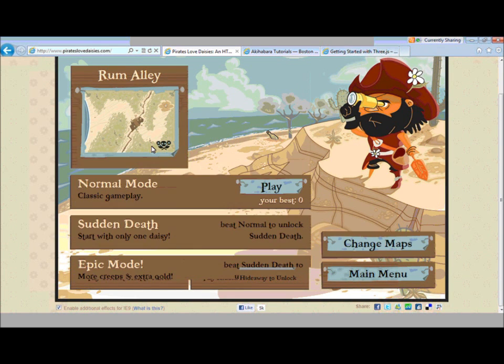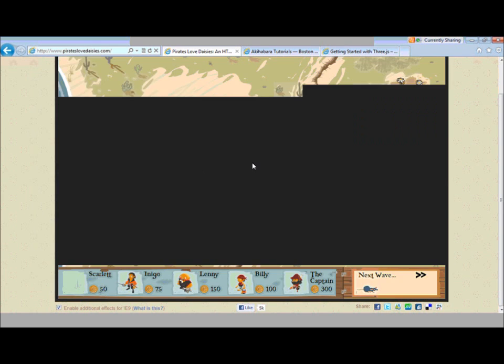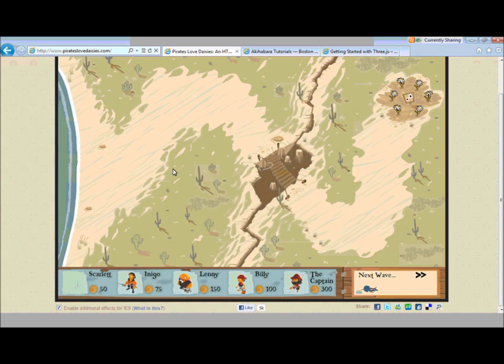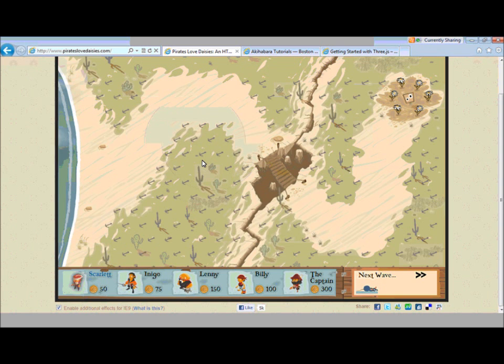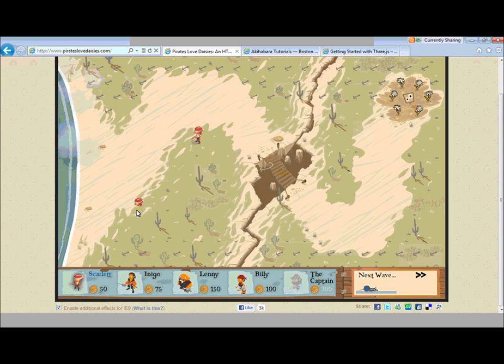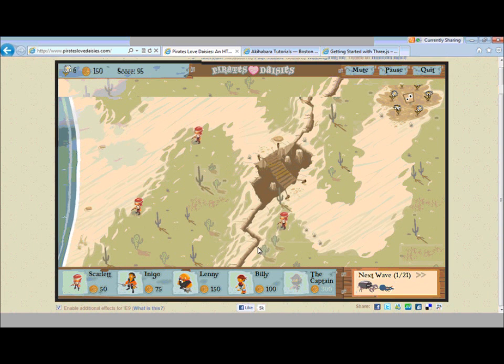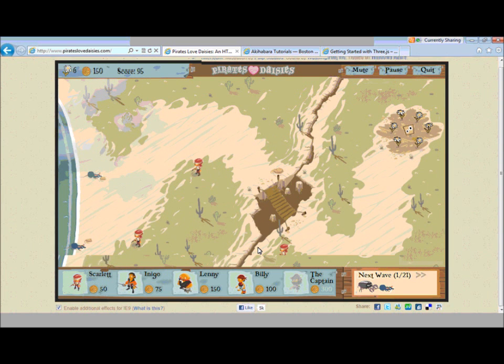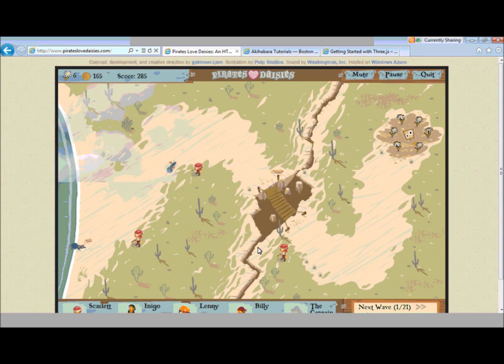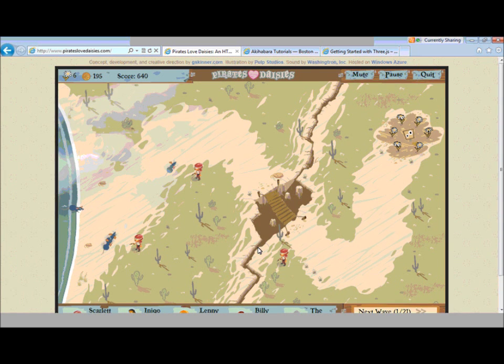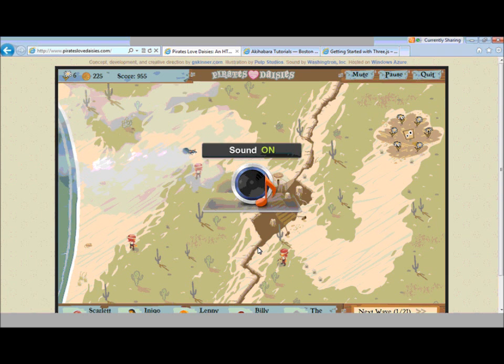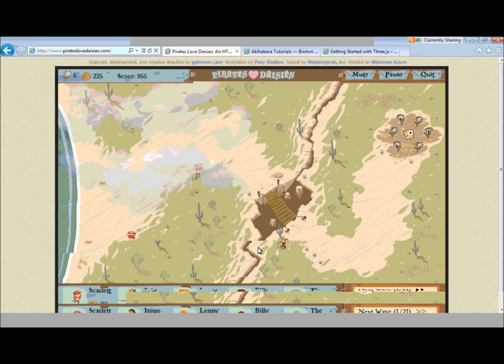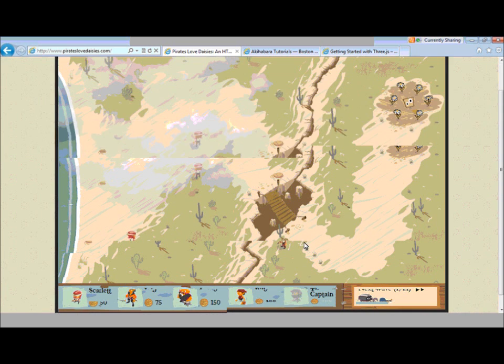So this is just to show you this game really quickly, letting us do some things like adding a few people to our map. And the sound's not on because it's really loud, but I'll turn it on for you. The Scarlet's a crack shot, and there are different waves of these critters.